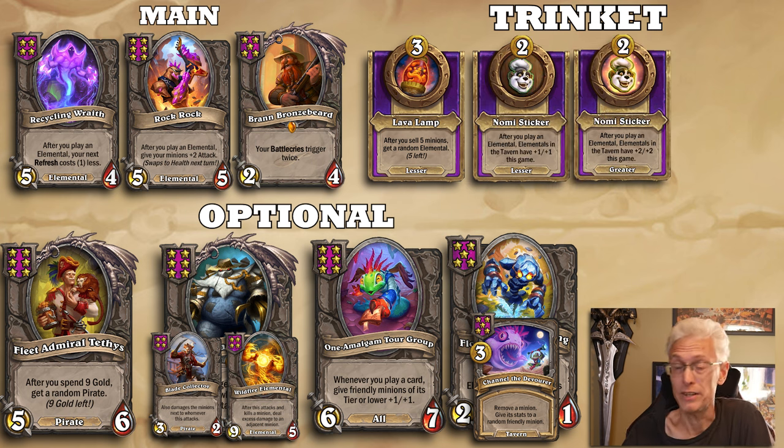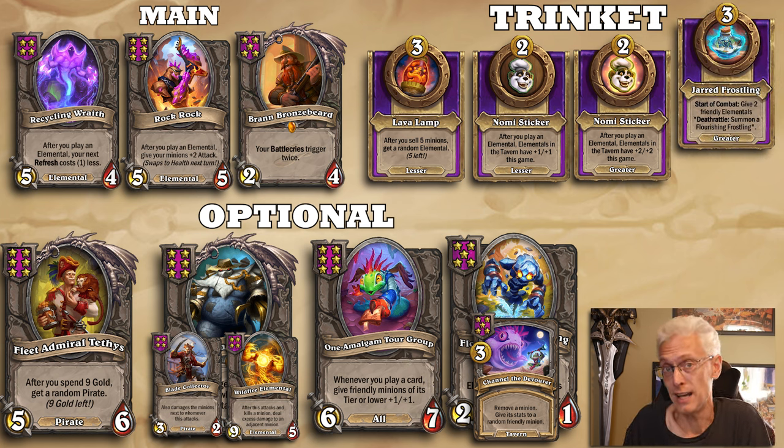Also, Nomi Sticker. Hey, why not keep buffing the shop? Go completely bonkers. Cycle away, have a good time. Jarred Frostling. Is there Murlocs in the lobby? All of a sudden, you've cycled a billion elementals, and then two of your elementals randomly have a deathrattle that summons a Jarred Frostling. That can be very, very disruptive to the combat for your opponent. Now, the only problem with this is you don't know which ones they're going to be on, so you cannot position accordingly. Only thing you know for sure is it's going to be elementals that get these buffs.